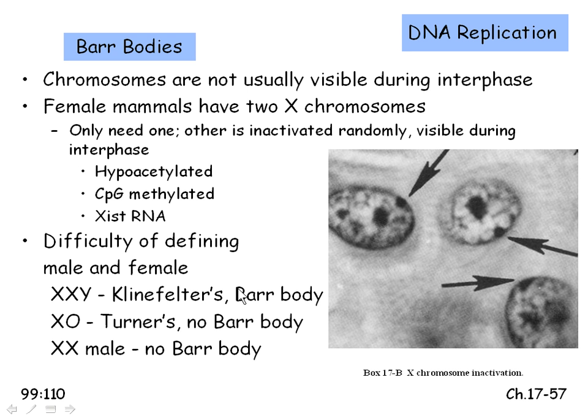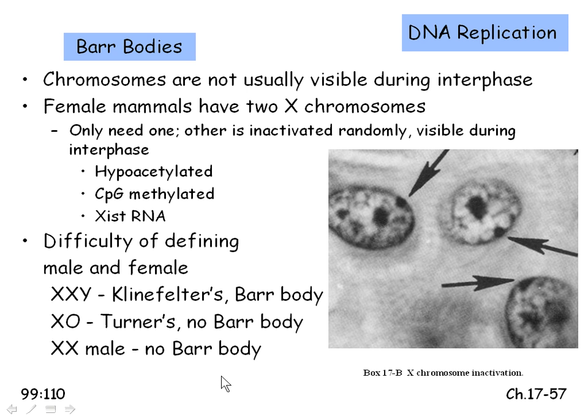Now, you might remember that there are some potential genetic disorders that could result in difficulty in defining what is male and what is female. For example, Klinefelter's, where there's 2 X's and a Y chromosome in a person. There's one bar body present in Klinefelter syndrome. Turner syndrome has only an X chromosome. No bar body is present, yet it still resembles a female because you only really need one X chromosome. Also, it turns out you can have an XX male, which does not have a bar body at all.